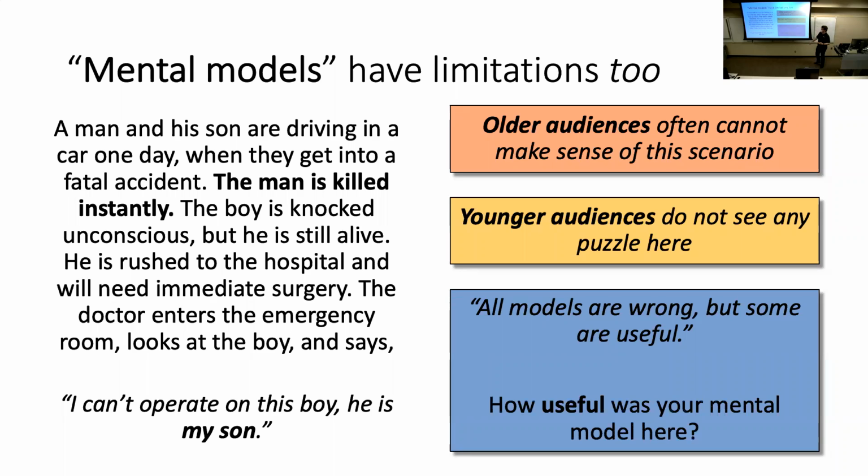The question you have to ask yourself is, how useful are your mental models, and when do they need updating? Because clearly the modern world is such that this shouldn't be a puzzle, but still there are people who didn't grow up in the modern world. And so they have mental models where this doesn't make any sense to them. So you have to always reevaluate: do I need to update my mental model?